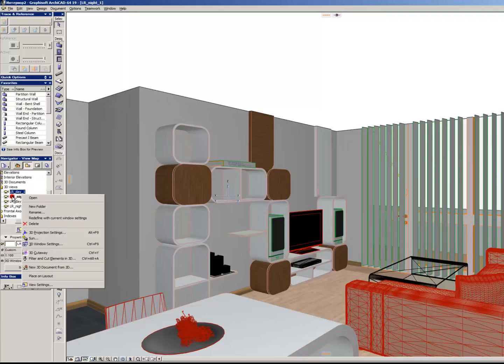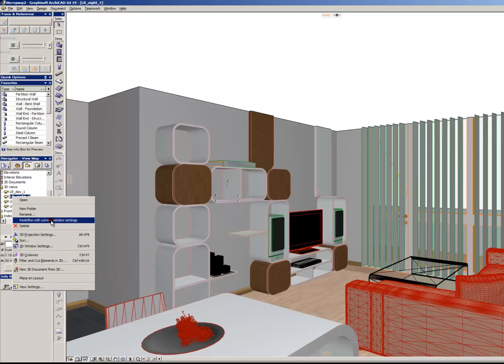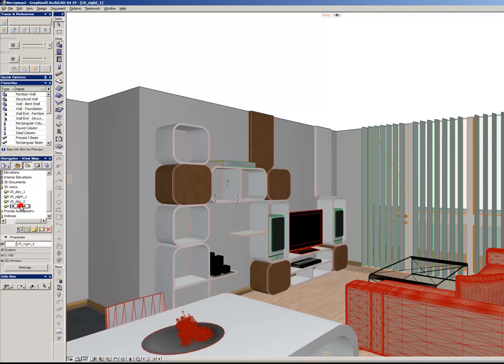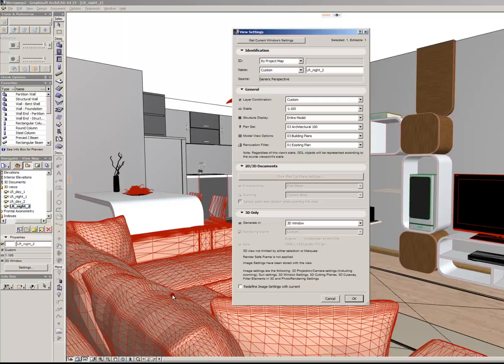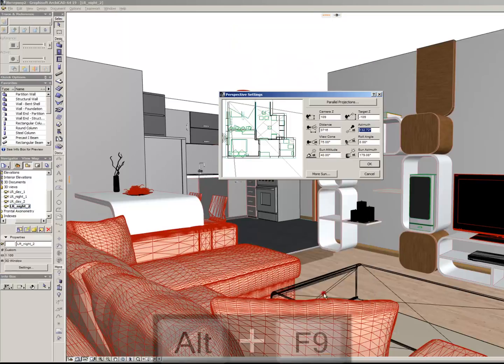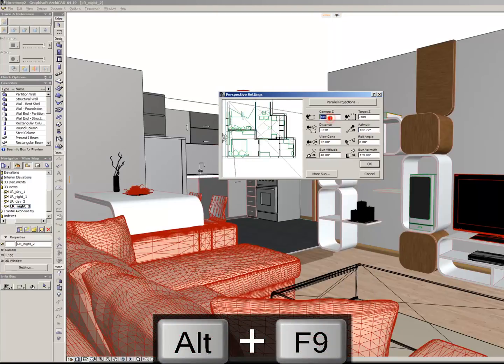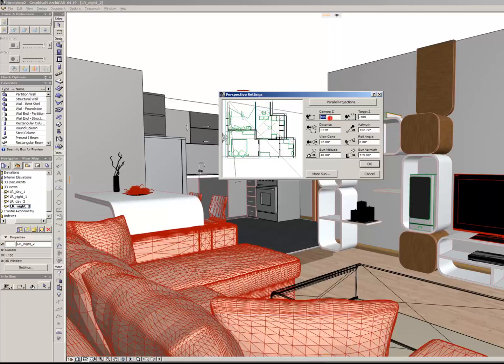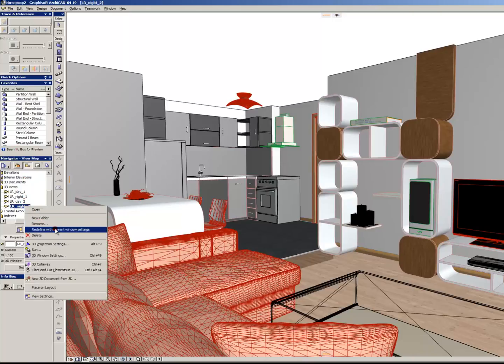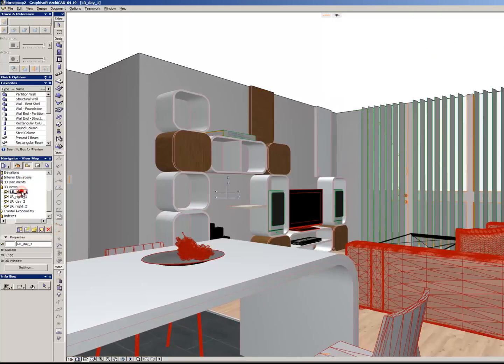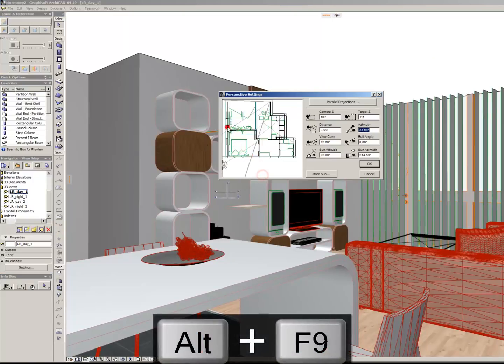Now redefine the current view, and again this camera will be, let's make it 150. Yes, and now we are ready to redefine it. The day renderings will be something more special.